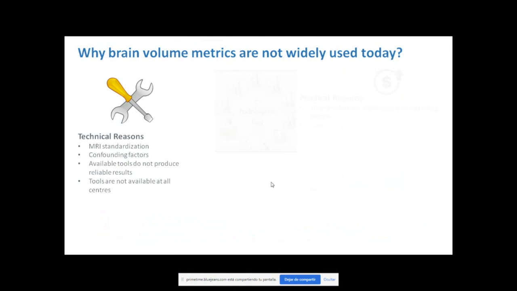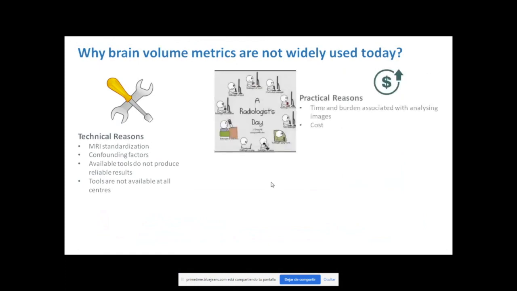But there are other reasons, such as practical reasons. We know that radiologists, neurologists, we are all very busy, and sometimes it takes additional time to perform these measures, so we don't have time to do it. And also the cost, who is going to pay for that additional effort that we need to do in order to provide these measures? Obviously, I will not discuss these reasons, but it's clear that any tool that we want to use in clinical practice should be very fast and not time-consuming.